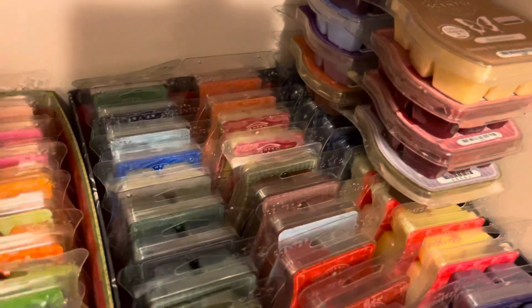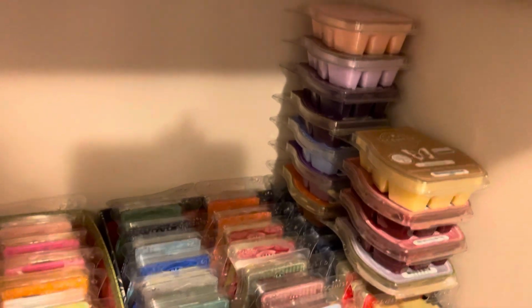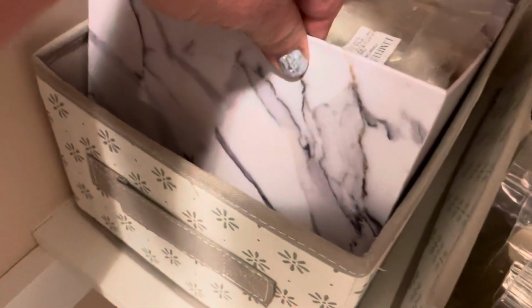And then these are just some extras that I could not fit in the bins, but as I clear out the bins, I'll put those in there as well. But actually, I did place an order today for some of the Bring Back My Bars and discontinued items. So I might have to get another one of these boxes, which I don't want to do, but anyhow. Okay, over here we have Ella After Wax, and this came in a really pretty marble box.